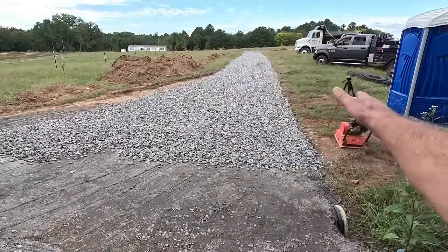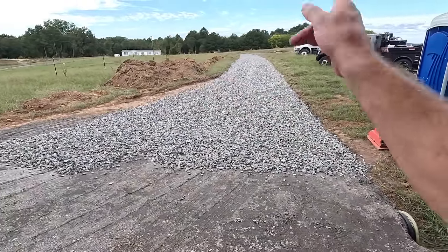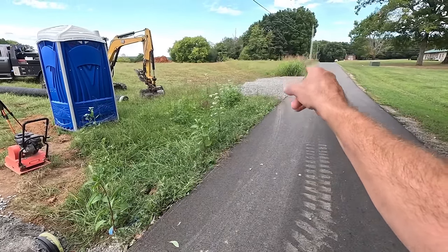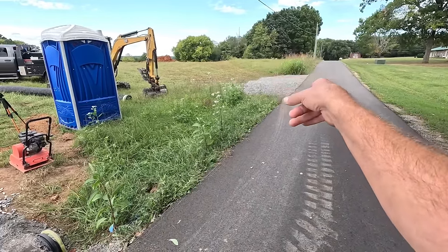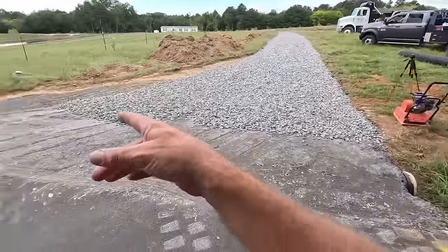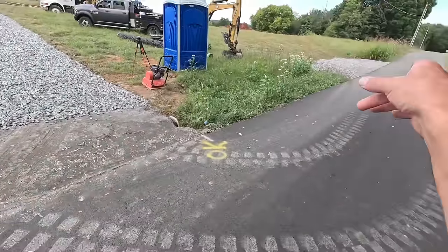Graded in now and widened out to the edges of the grass, got that where I want it. That's gonna have to stay for now. I talked to the truck driver and the rep for the wall company. They may need that entrance to get in, those transfer trucks to get in, swing wide into there. They think this one will work, but I will leave that for now.